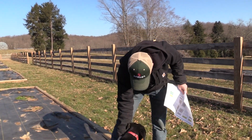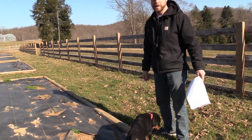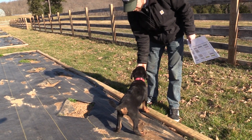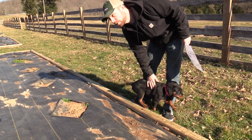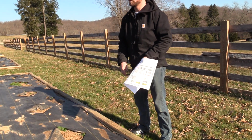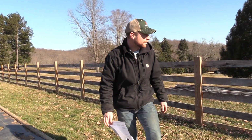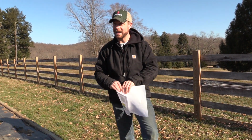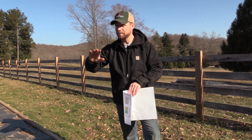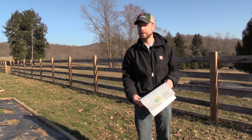What do you want? No, you can't jump on me. You're not supposed to do that. She's going to be my little helper this year, I can already tell. She's already starting to dig her little holes and chew on things, and it's going to be kind of nice to have her in here because the fence is going to act as like a dog pen sort of. If I can get the gates on or some kind of temporary gate, then I can just keep her in here with me. I don't have to worry about her wandering off. So that'll be nice.